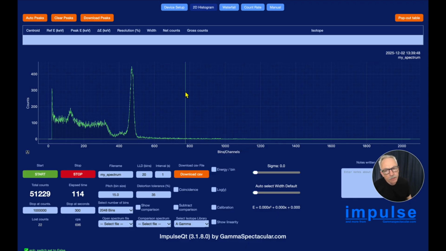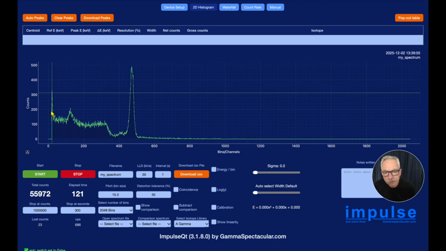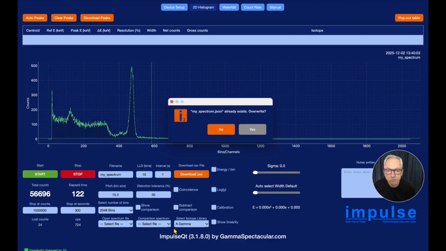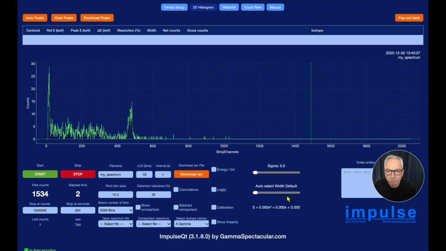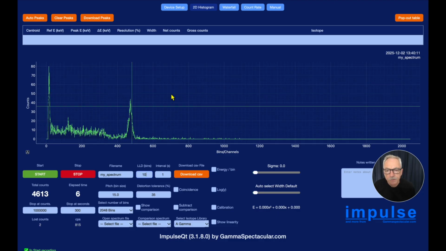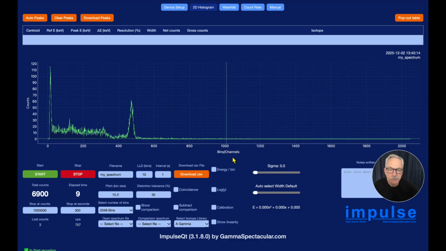So in this particular spectrum, it looks like we are cutting off a little bit too much of the lower limit discriminator here. So I'm going to stop that, and I'm going to change that to 10. And so we see more of the left-hand side, and I'm just going to restart that spectrum. That will now overwrite the previous. And as you can see now, we're getting a taller peak over here, which is normal. This is the X-ray from cesium-137. I'm just going to let that run for a few seconds.